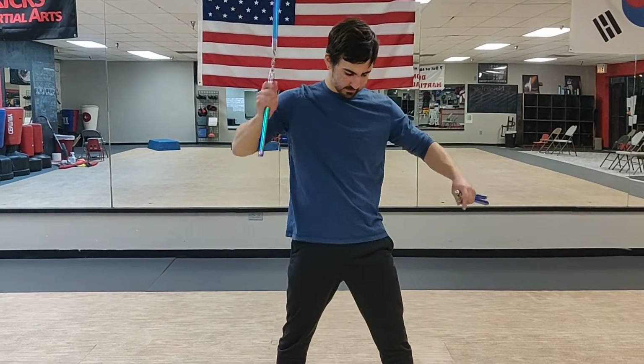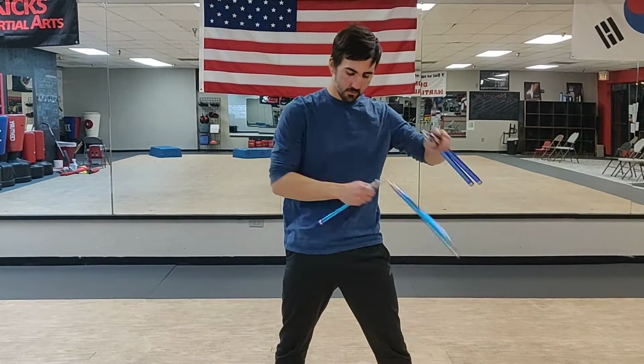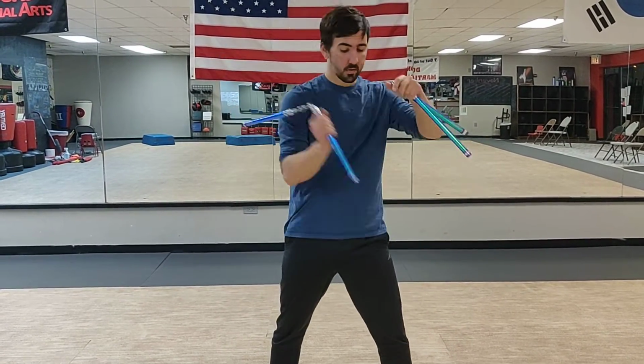Do a set of these, a set of these, and a set of these. Once you feel comfortable with that, make a little flow where you'll do 2 sets of 3 count, right? 1, 2, 3, 1, 2, 3, 2 count, 1 count. And just practice this over and over and over. Once you feel good with 2 sets, take it down to 1. 1 set of each. 1 set of 3 count, 1 set of 2 count, 1 set of 1 count. 1, 2, 3, 1, 2, 1, 2.